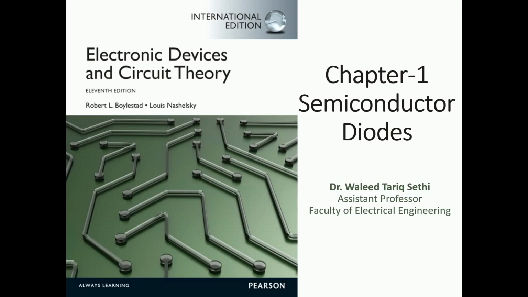We are going to continue our lecture series on electronic devices and circuit theory. We are going to do the analysis from our first chapter of the main textbook, which is talking about semiconductor diodes. In today's lecture, we are going to study the basic electronic device known as a diode. We are going to look at its symbol, its working principle, its construction, its various biasing techniques, and how we can apply it for various applications. So let us begin our lecture.